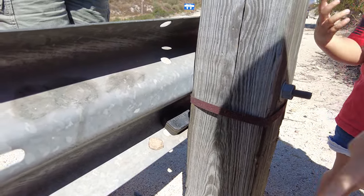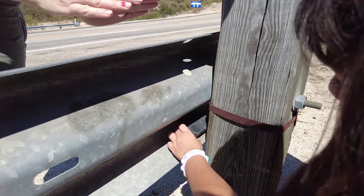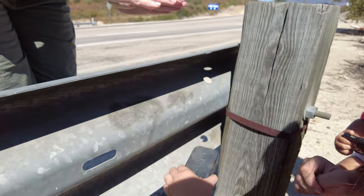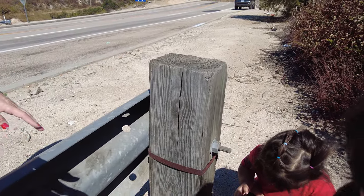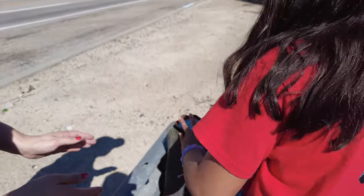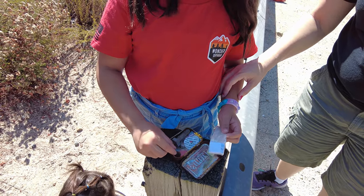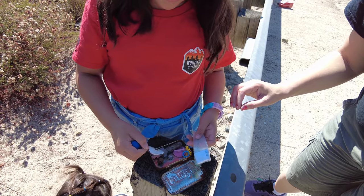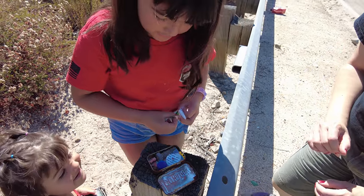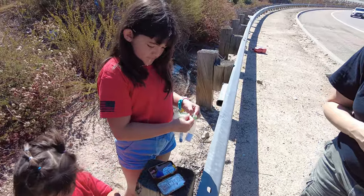Hey guys, I found it! It's right here, buddy. Oh right here — Ro, you want to grab it? Let's grab it. It's stuck to it. Oh, it's magnetic! Wow. Put it up there on the stump so we can all see. So there's a little box, a nut, a bunch of little trinkets. Ro, what's that letter say? Oh, and there's a ring and a baby. Oh Ella, we found it! We found another geocache.